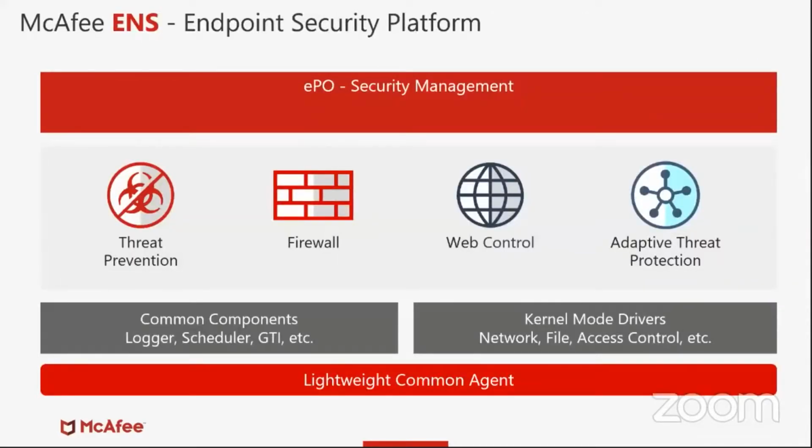Now, I'd like to spend a few words related to the ENS technology. Basically, a platform that integrates several components into a collaborative framework. Because if malware is downloaded from a website and is opening a network connection, I'd like to see the module threat prevention, the module firewall, and the module web control exchanging information related to the event. Also, if you are talking about a new threat, I want the capabilities of machine learning and application containment, included in the adaptive threat protection, to provide support to the threat prevention module. Okay, that's why collaborative framework.